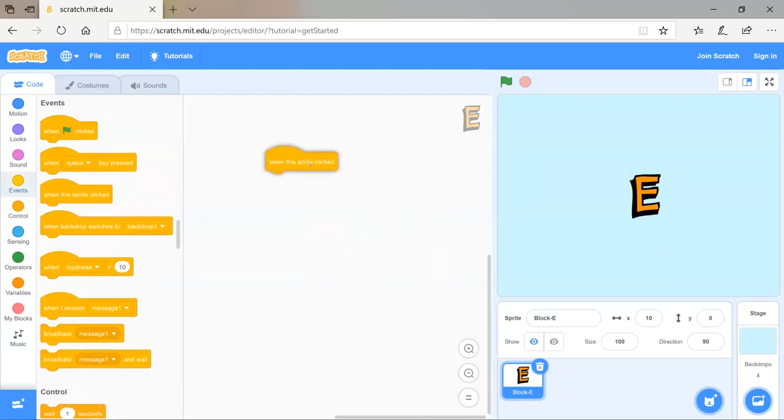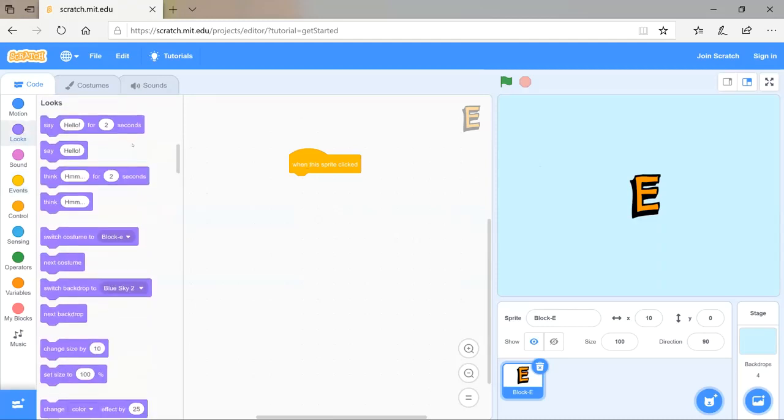So we start with the same yellow tab at the top. And to start with, we go to looks and we want to change the size. So let's pop that in there. We click on him, he gets a little bit bigger. And again, if we want him to go back to the size that we started with, we just put a minus in front, click him again, and he goes back to where we started.